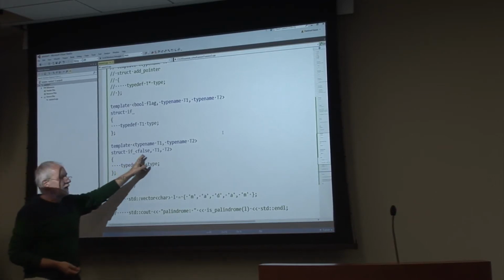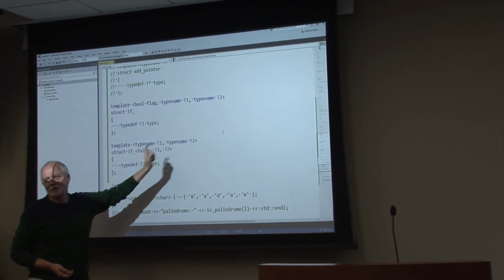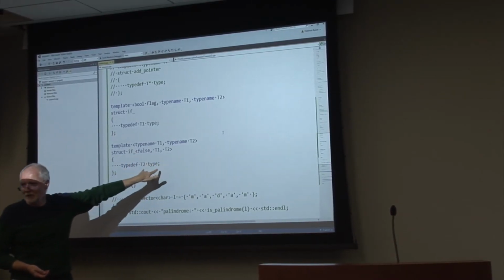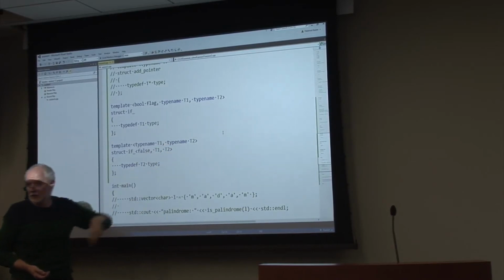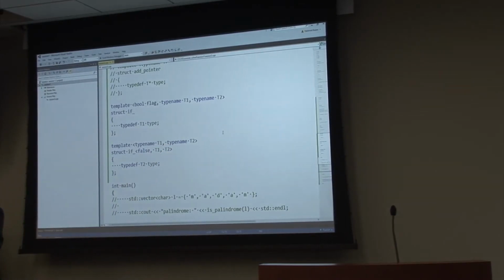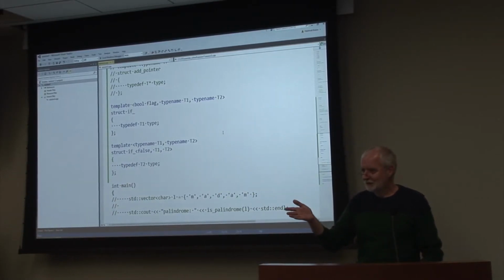The message you can take away is when you do template specialization, you have to provide all template arguments again when you specialize a template. You can't just specialize 2 of them and leave off the third one. That doesn't work. You have to specify all of them. And it's kind of a pattern matching. So it looks at, okay, what do I have? Which of the template specializations matches best? And that one is selected for that set of arguments. Does it answer your question?